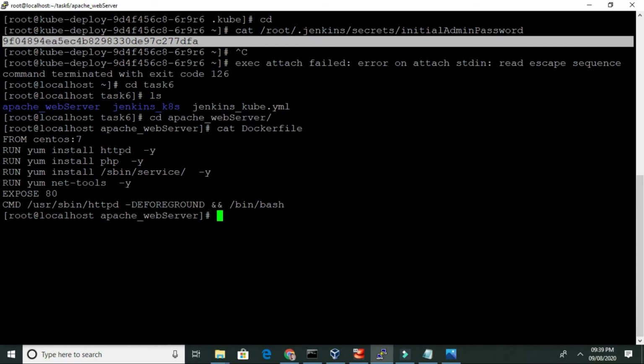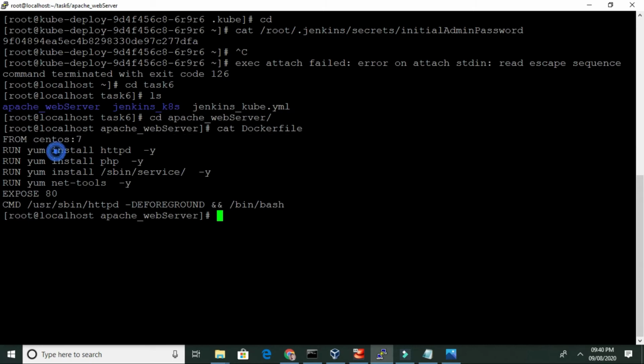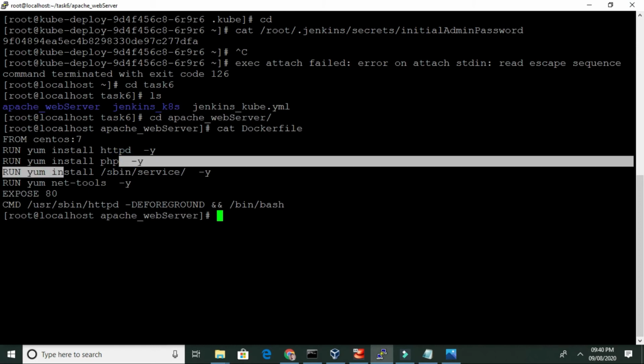This one. So we are using the CentOS operating system, and here HTTPD and PHP are already installed. This means as soon as we launch this container, or launch the pod, the HTTPD service will automatically get started.